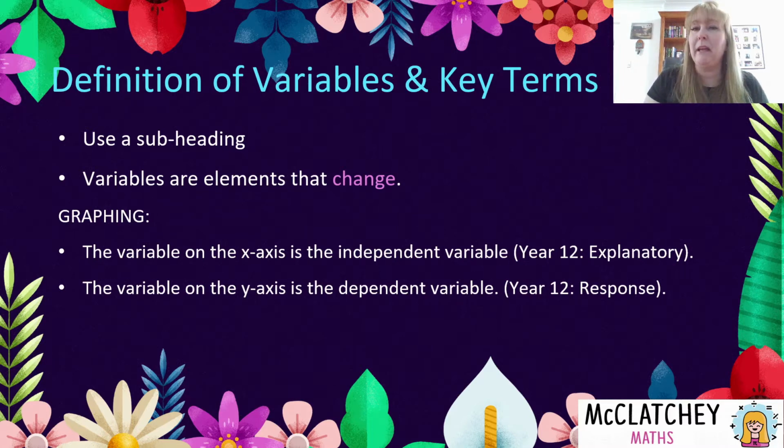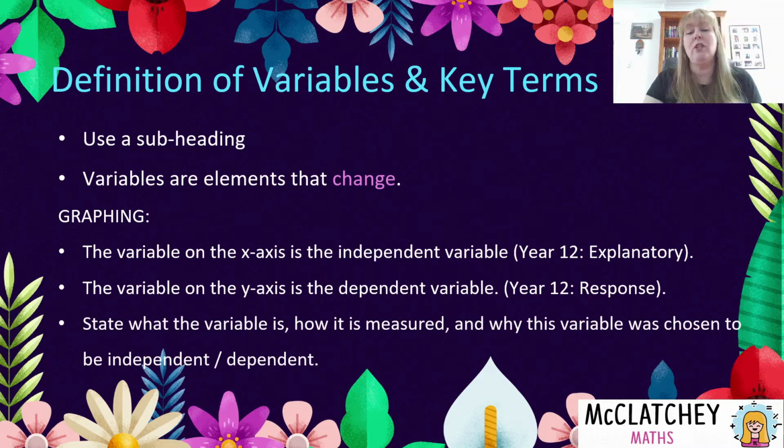And it's also a good idea to explain why you chose one to be independent and the other to be dependent. Sometimes there's situations, such as with bivariate data, for example, like with that introductory paragraph, let's say you were comparing a femur length to a person's height. One wouldn't necessarily cause the other, so you wouldn't necessarily have one jump out at you and say, this belongs on the x-axis. So you would explain that one doesn't necessarily cause the other. They may have a relationship, however. So you've chosen one to be on the x-axis and one to be on the y-axis. Why did you choose those? It's also a good idea to state how they're going to be measured. So if you're going to be graphing something on the x-axis, that'll be measured in centimeters or meters and so on.